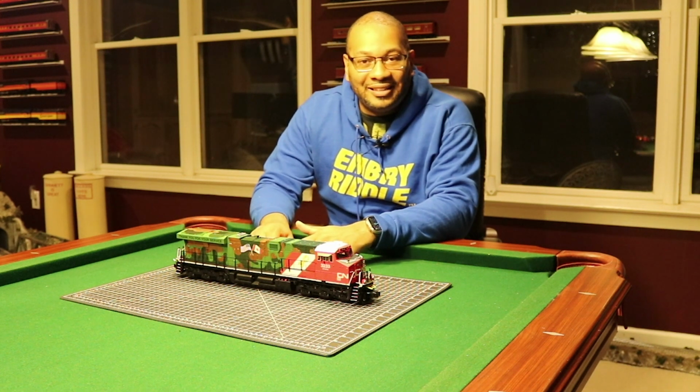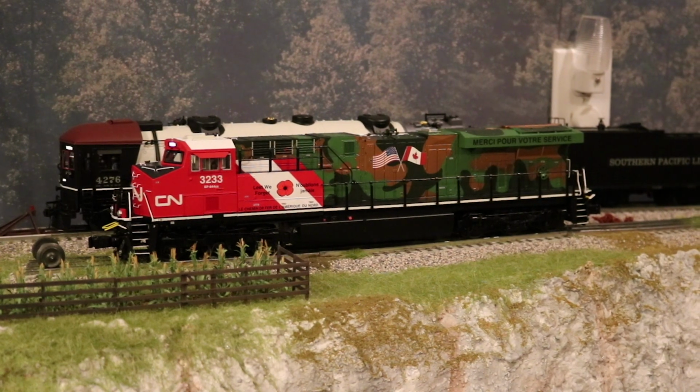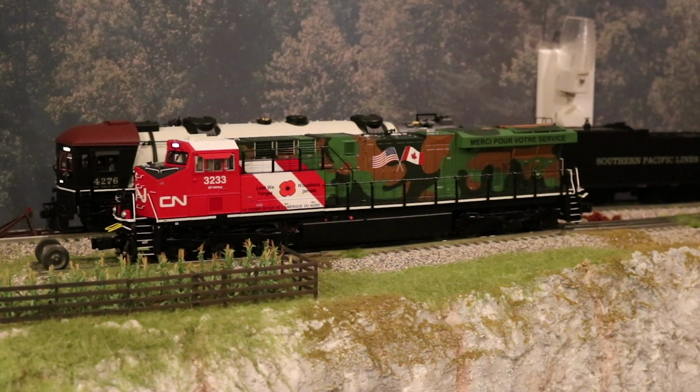So let's go ahead and get this out on the rails and see how it looks on the layout. Make a pull to the pit to top her off. Over. Roger that. We're in position. Out.